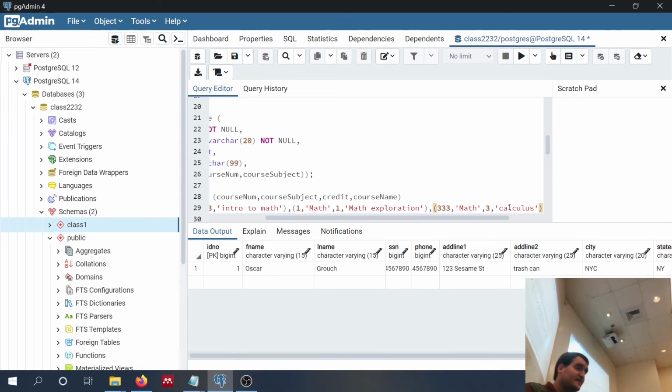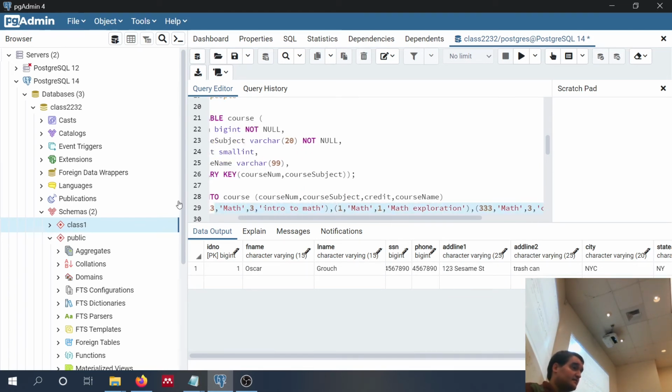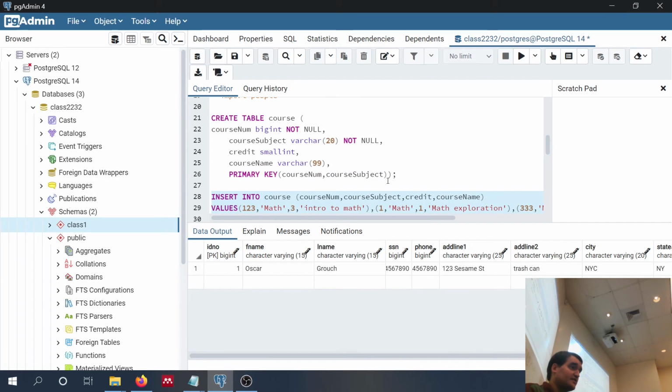Okay, so now at the end of this, I'm going to use a semicolon, and then from here, I'm just going to insert this in. Okay. Does everyone understand what I did? So again, I'm just making sure I'm matching up everything, and then once I've gotten a single row, use a comma, and then open up another parentheses, and so on. Any questions?